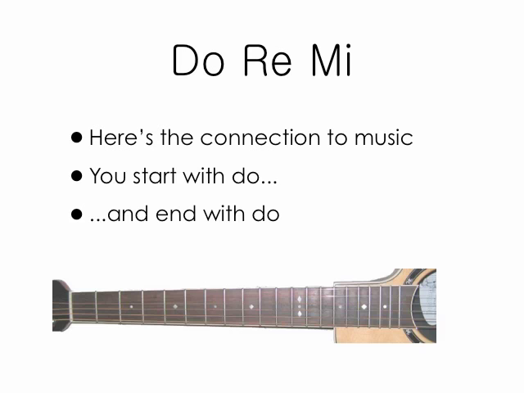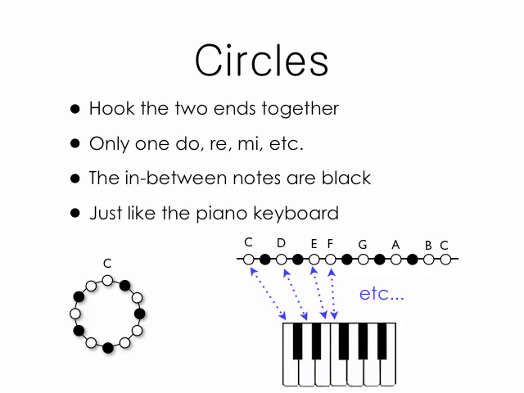Now, we will see how this connects to music. When you play a major scale, you start with DO, and proceed on through RE, MI, FA, SO, LA, TI, and back to DO. It's an octave higher, but there's a very important sense in which we consider them the same. If you finish at the same place you started, why not connect the ends to make a circle? On the piano or guitar, there are twelve steps from one DO to the next, and we will color them black or white in the same way as on the piano. This should remind you of our earlier necklaces, only with more beads.